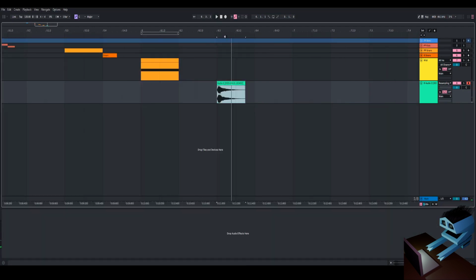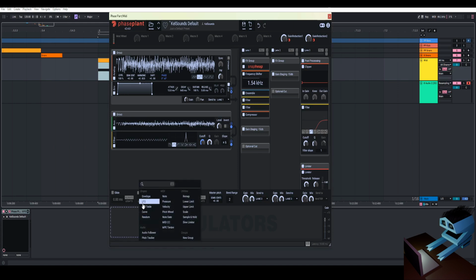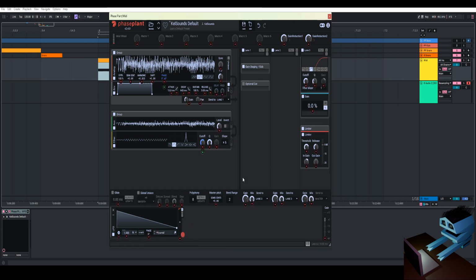And so there we go, that is our hi-hat. I can even throw an LFO just to control the sound a little bit more, and then put a gain, lower it all the way down, and then modulate it by 50%.